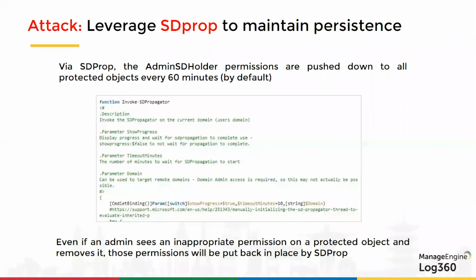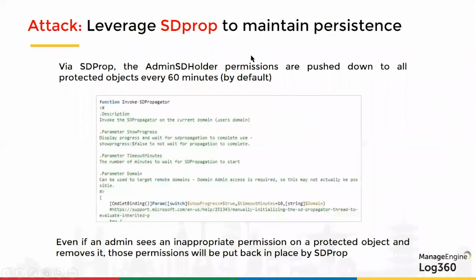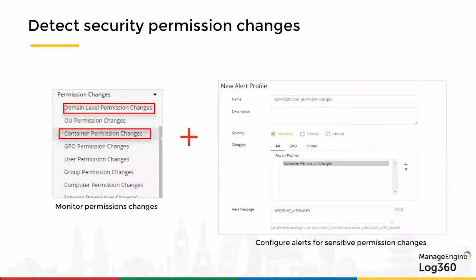Right? So even if an admin sees, oh my God, there's a wrong permission on the domain admin group, and the admin removes it, within 60 minutes, the permission is back again, and you can use a script to basically invoke the change, right? Invoke the SDPROP mechanism within Active Directory to update permissions on all of these objects whenever you want it. So AD Audit Plus, a component of Log360, can help you with that, because AD Audit Plus can capture changes on all your security objects, explicit ACE changes that have been added, and alert on them.